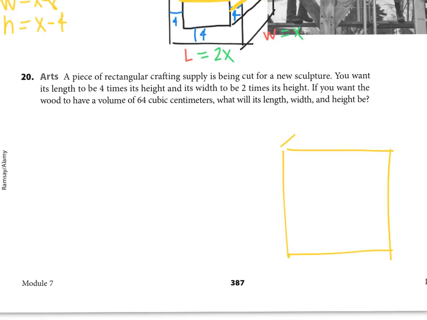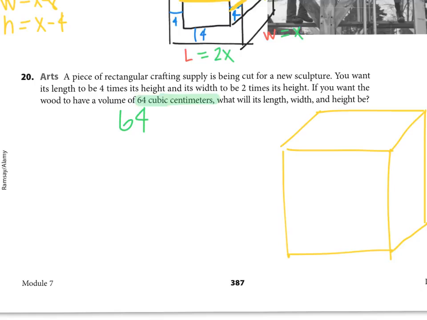It is important that you read a problem in its entirety. This is something that my Algebra 1 children struggle with too, so please do not feel like you are alone in this. I just addressed this issue because someone saw 64 cubic and was like, cool, 64 cubed. That is not what that means. It says 64 cubic centimeters, so that would be written as 64 centimeters cubed, and we're going to ignore units for the math. So we just know our volume is 64.